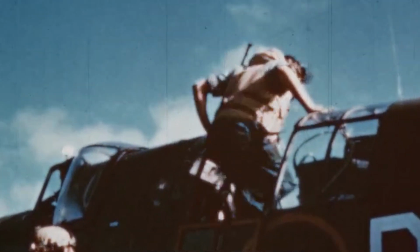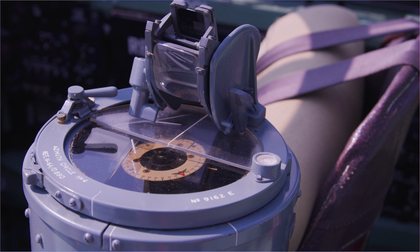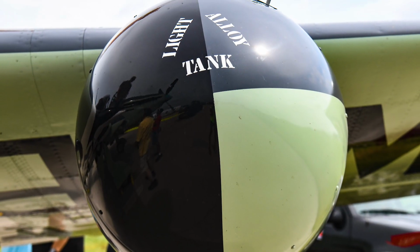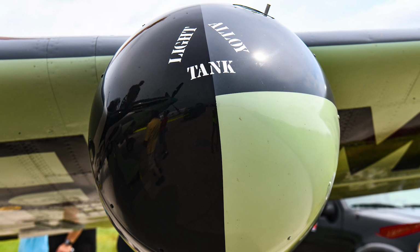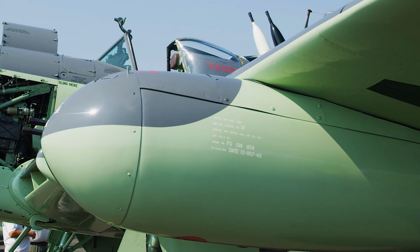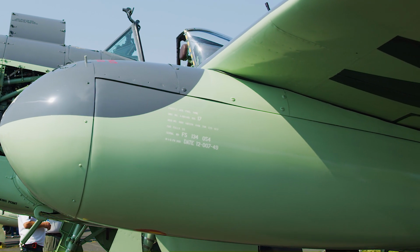The guy in the back, he's not a gunner, he's not a torpedo guy, he is the navigator and ran a radar. So you see the 2 pods that are out on the wings. One of those pods was a radar and the other was a fuel tank. In this configuration, the way it's been restored, both of them are fuel tanks because we restored it as a ground attack aircraft.